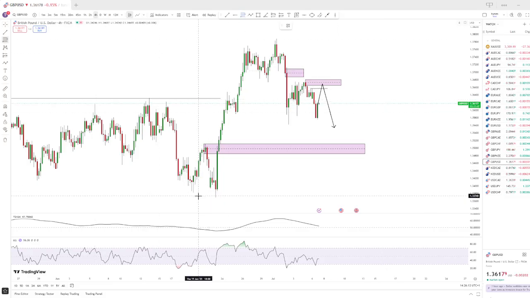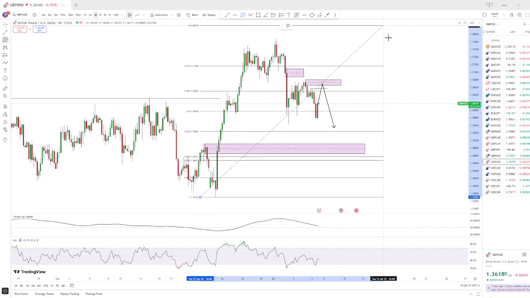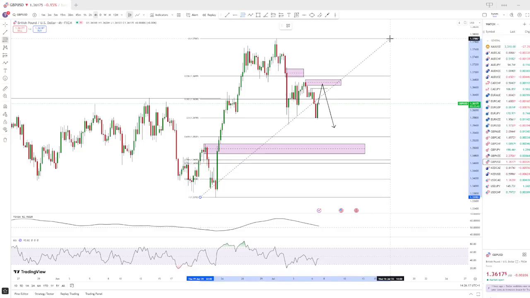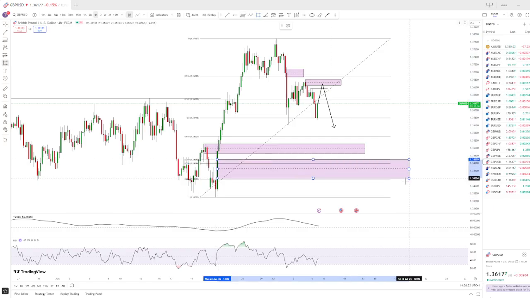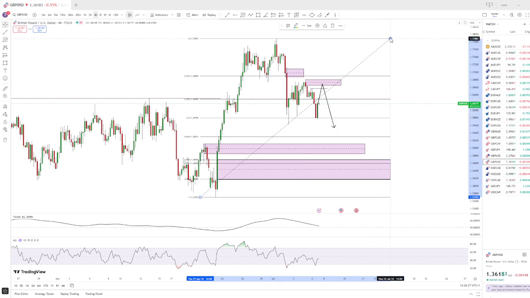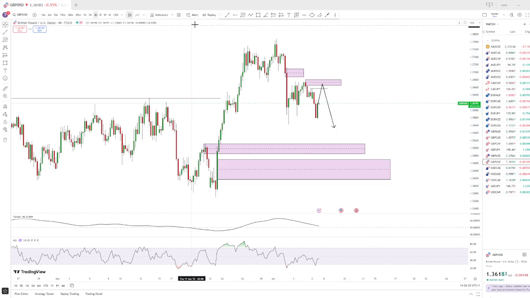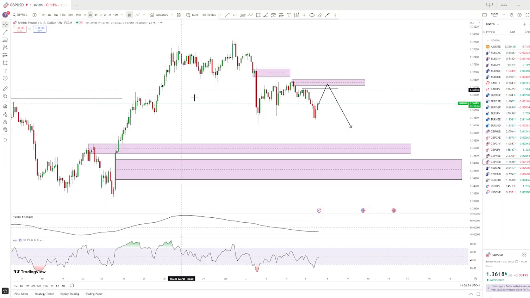But let's just flip this whole region. So that will be the swing move. We have the fair value gap left behind as our focus, which is quite large. So again, this is more or less a swing trade. It is very, very large. So I'm going to delete one of them. Again, we'll just do a little bit of elimination right now.